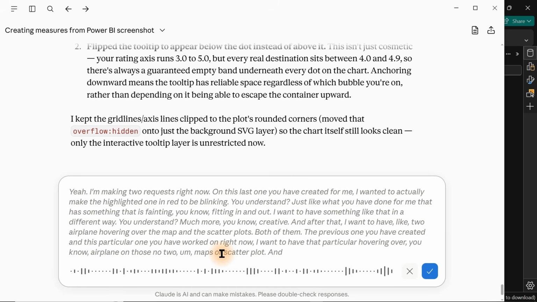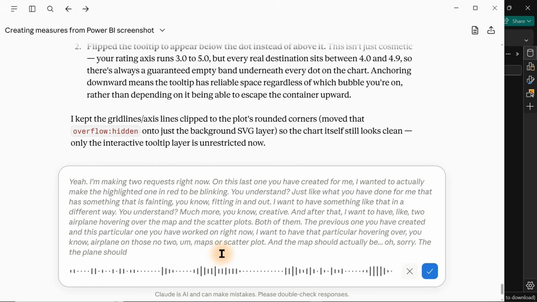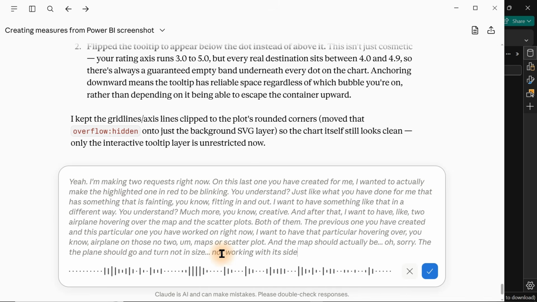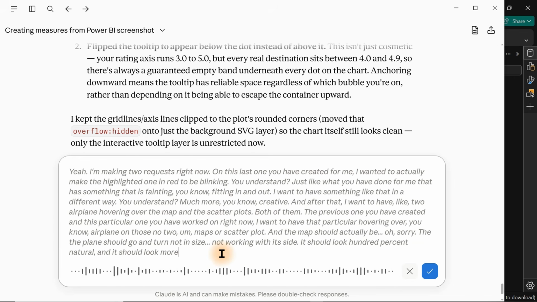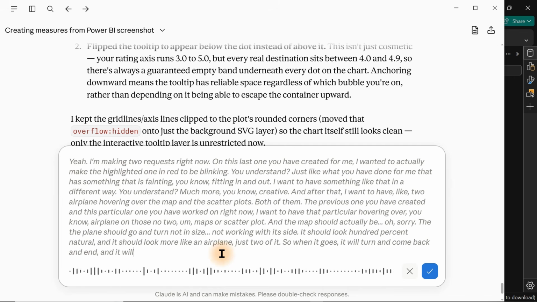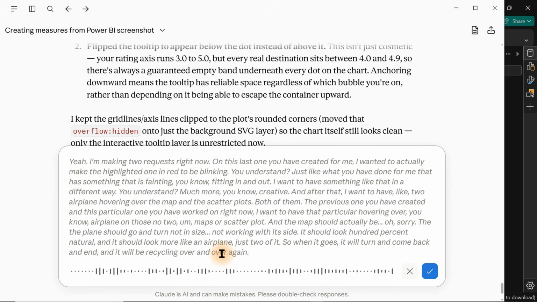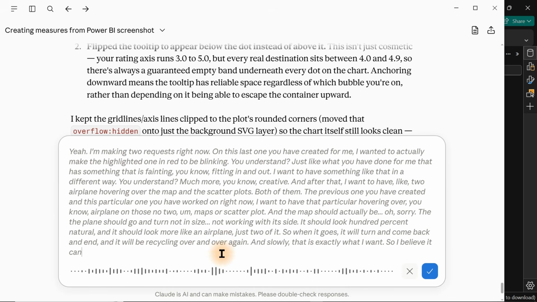And the plane should go and turn, not working with its side. It should look 100% natural and it should look more like an aeroplane, just two of it. So when it goes, it will turn and come back and end, and it will be recycling over and over again. And slowly, that is exactly what I want. So I believe you can build that.